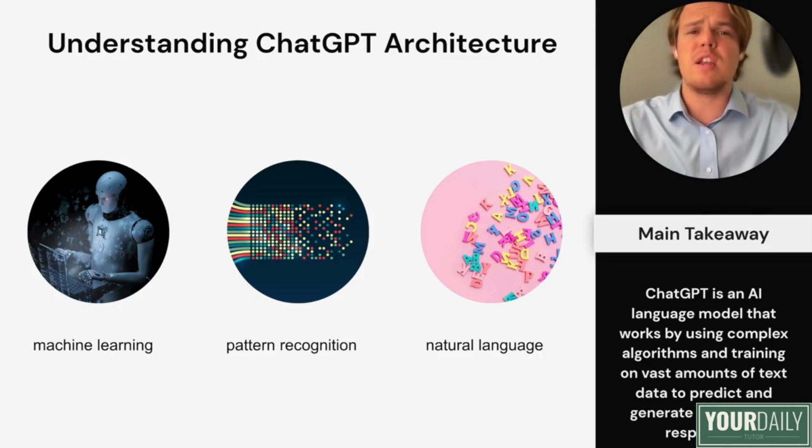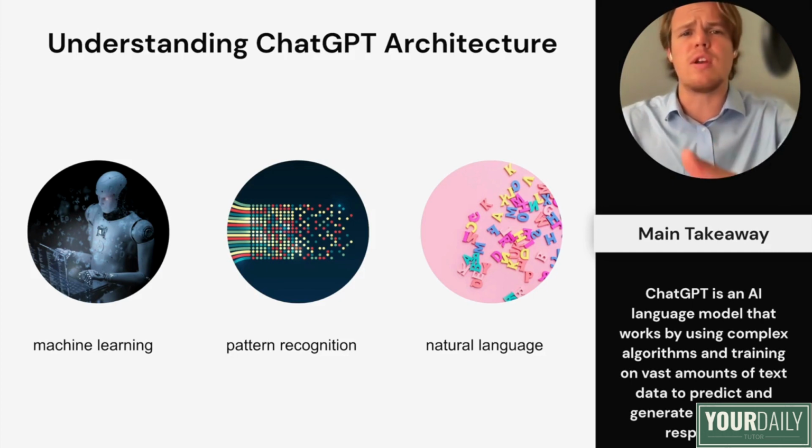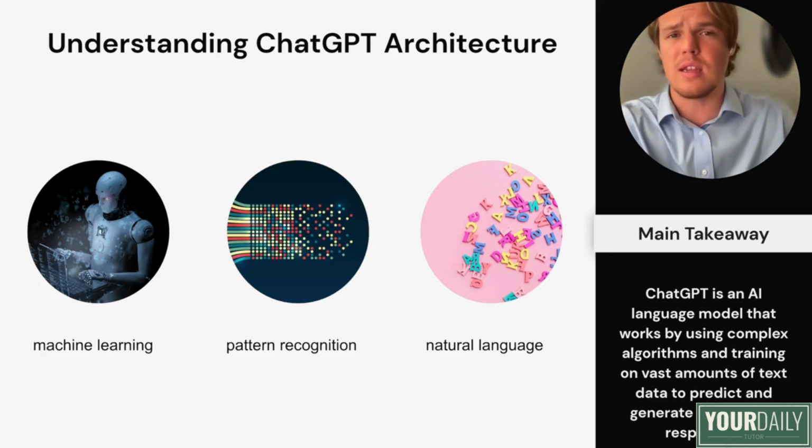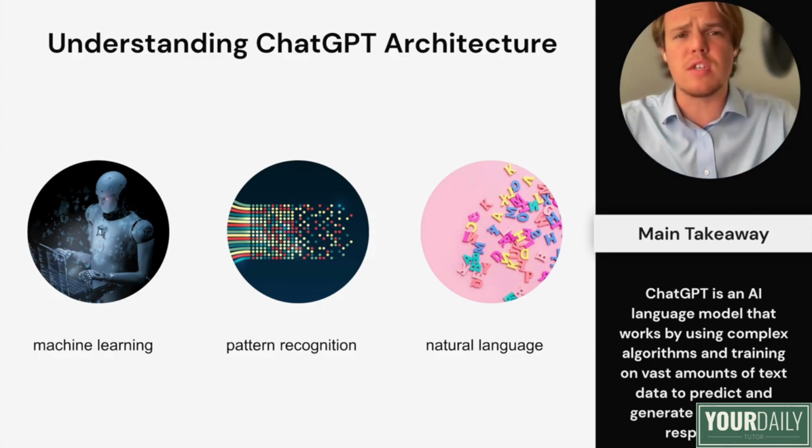The next thing we need to know is that there's pattern recognition. What that means in our specific context is it understands that humans tend to like it when a caption is phrased like this, or when a paragraph in an article is phrased like this. It understands based off previous input how to do the next output. And then finally, it is a natural language processor, which is so important for us because that gives us the capability to talk to it like a human.